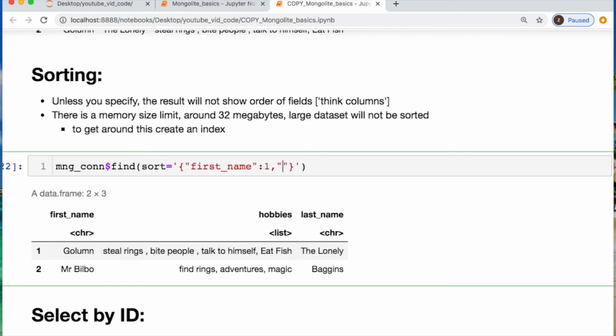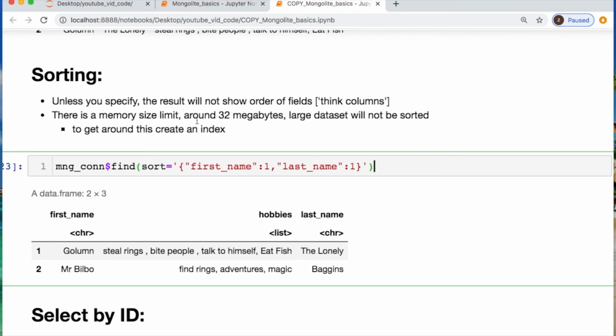Let's try something. Let's do last name. Let's see if this works. So if you notice, this is kind of goofy and it doesn't retain the order of the columns or features. So that's something that's interesting. I think there's a way that you can use an operator to take care of this. One of the old operators is deprecated that I know of.